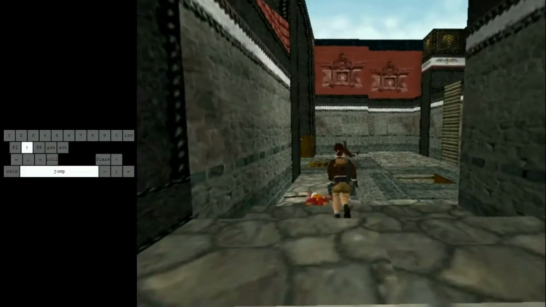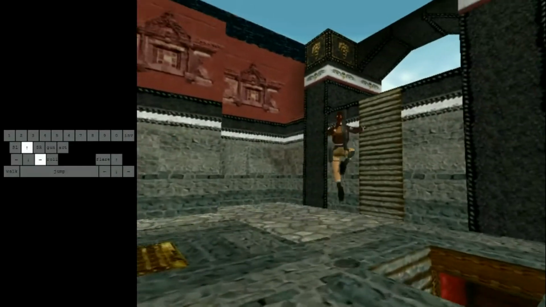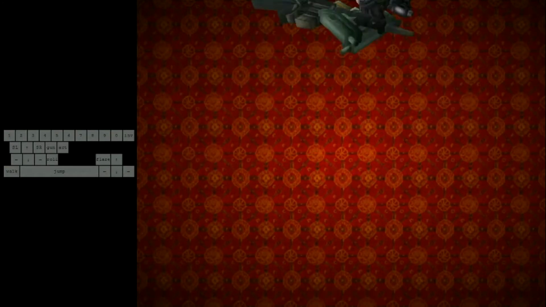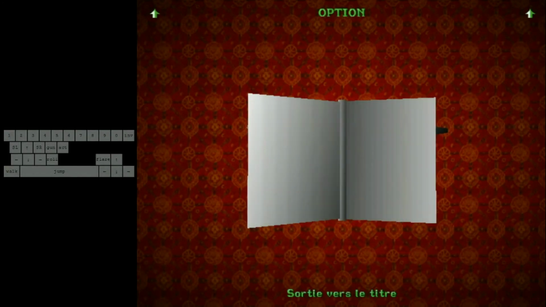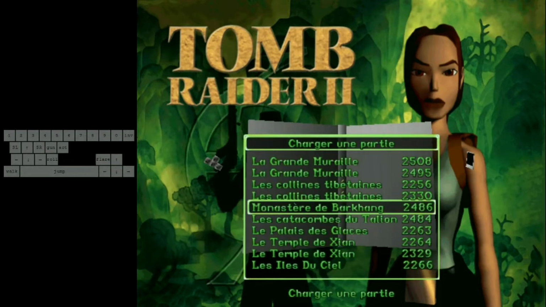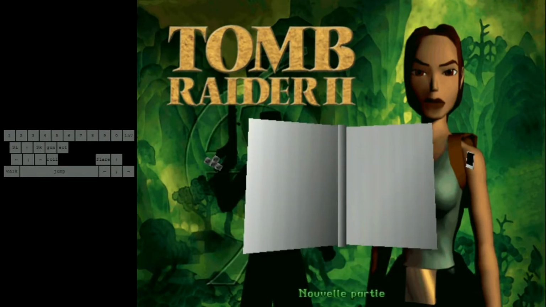So that's the 4 things that are really basic or important for Tomb Raider speedrun. Once you know that, you have a lot of things that get really faster. That's the best way to save time in this game, is to apply those 4 things first. So right now we're gonna talk about Great Wall, which is the first level of the game.